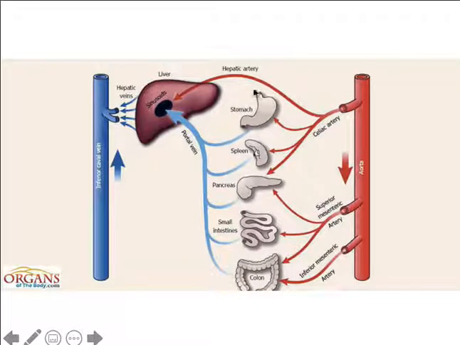And when blood has passed through each of those organs, it then joins up to form the hepatic portal vein, which then supplies relatively deoxygenated blood to the liver. When that blood moves through the liver, the branches of the hepatic vein come together to form the hepatic vein, which then empties deoxygenated blood into the inferior vena cava, which carries that blood back to the heart.